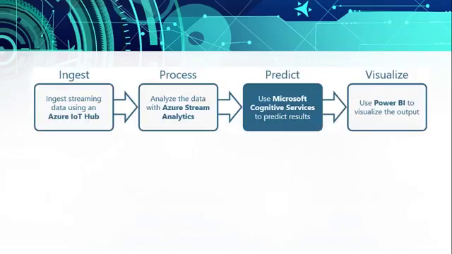And here we come to predict. Use Microsoft Cognitive Services to predict the result. Before we go in, I need to introduce Microsoft Cognitive Services. Microsoft Cognitive Services is a suite of services and APIs backed by machine learning that enable developers to incorporate intelligent features such as facial recognition in photo and video, sentiment analysis in text, and language understanding into their application.